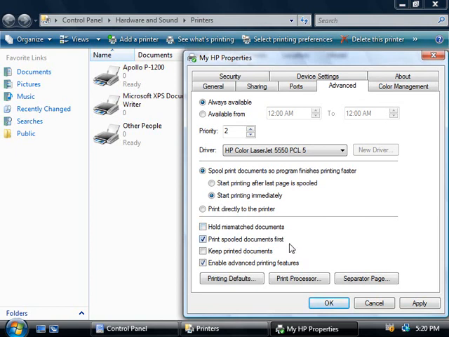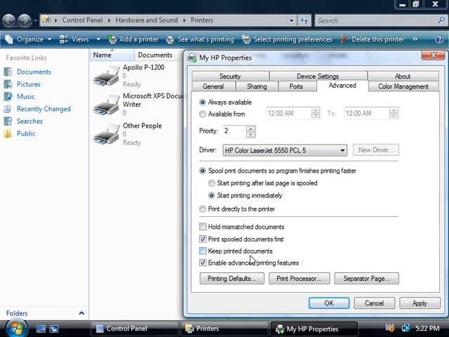The next option here, to print spooled documents first, will do what it says, and it's going to print documents that have already been spooled before new documents, regardless of what priority has been set up here. So if a regular user on our lower priority printer has already spooled their document for printing, and along comes me on my HP with our higher priority printer, and I send off my print job, then the other user's document that's already been spooled will still print first.